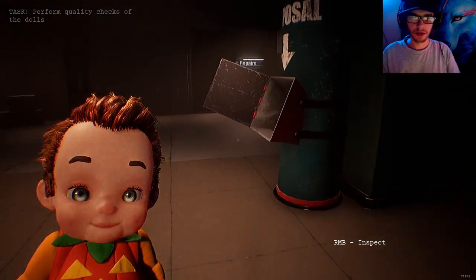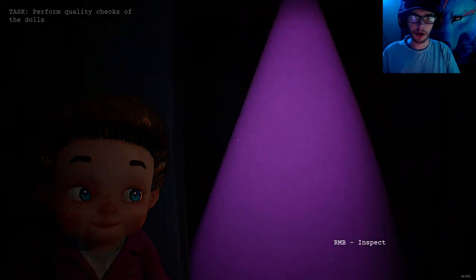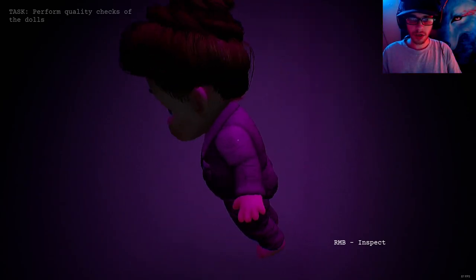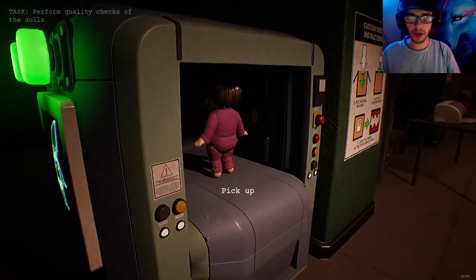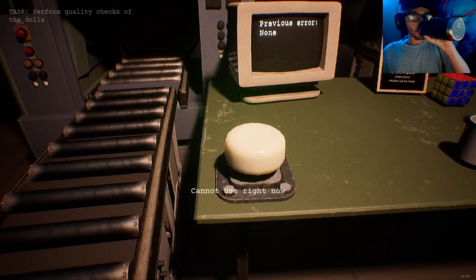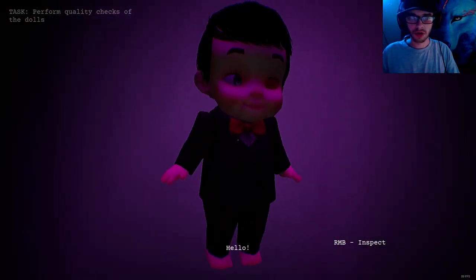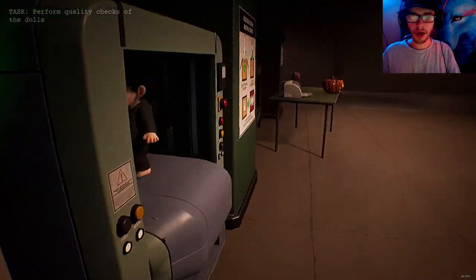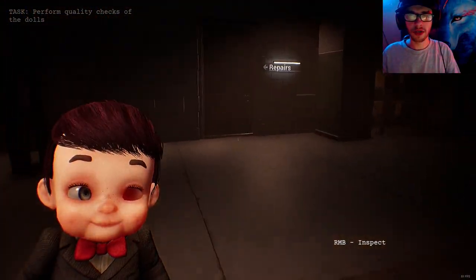Don't do that. Don't do that. Your eyes are not where they're supposed to be. Sweet cheeks. Sweet cheeks. Same digits. Everything's normal. Okay. Oops. Over here. Alright, let's make sure everything else is okay with you. Hello. Okay. Hi. Okay. Come here. Aww. I thought I could put you in the bin.